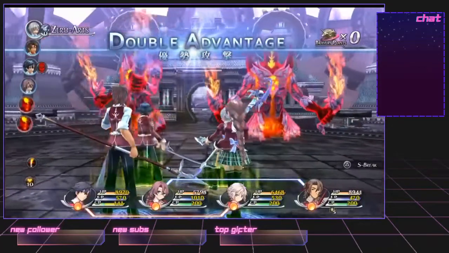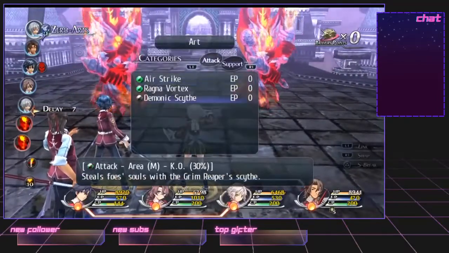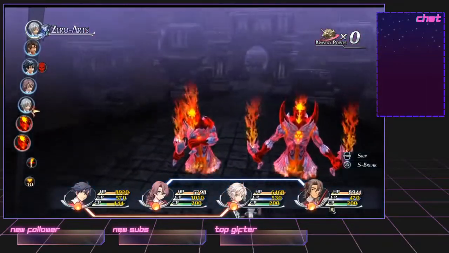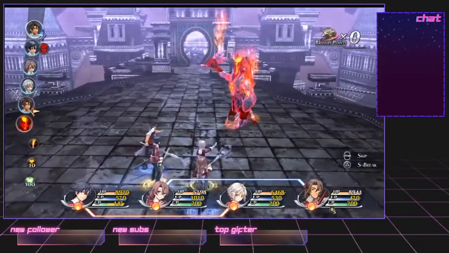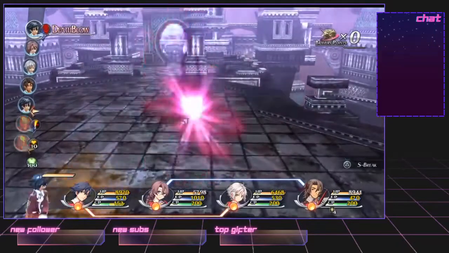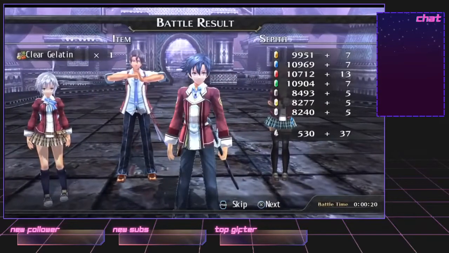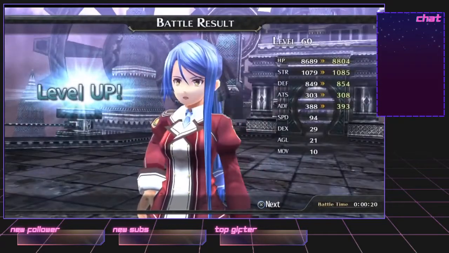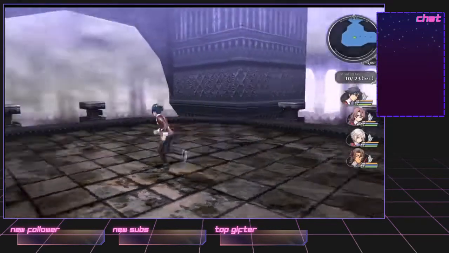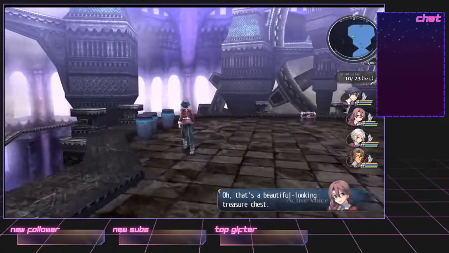Advantage is ours. Let's finish it. My turn. Leave it to me. Go! That's that. Let's keep moving. I've only just begun. A matter of course. Oh, that's a beautiful looking treasure chest.